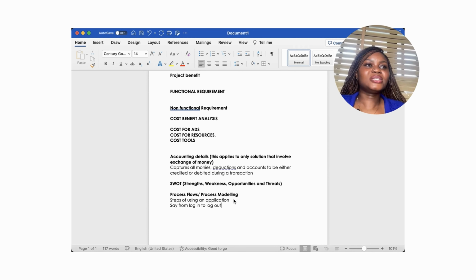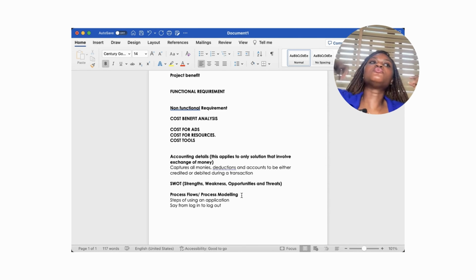That's a process flow. And in identifying a process flow or in properly documenting a process flow, there are methods or techniques that we use, which is called process modeling. To do process modeling, there are tools that you use. You use Visio. I've talked about Visio, and I talked about Lucidchart before in this video. I'm going to link everything in the description bar. This helps you to visualize your process flow and put them into diagrams and create touch points, from point A to point B, and create action items, action points and all that. This allows you to do that.